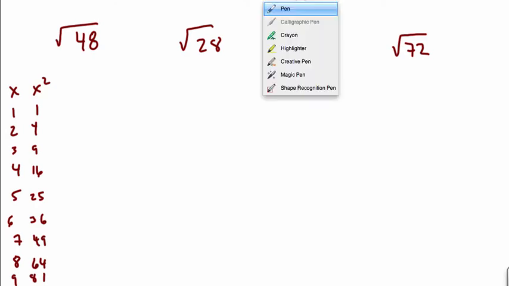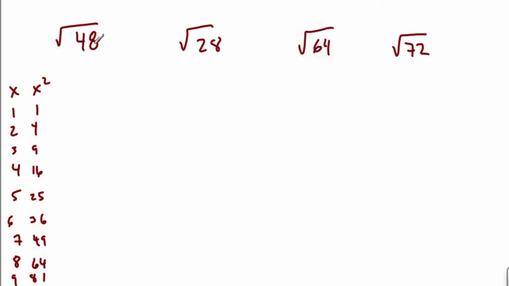All right, so if we're going to simplify 48, we want to take all the perfect squares out of it that we can, the factors that are perfect squares. So I go down my list of squares and I actually start at 48, which is right here, and I check all these perfect squares going down.